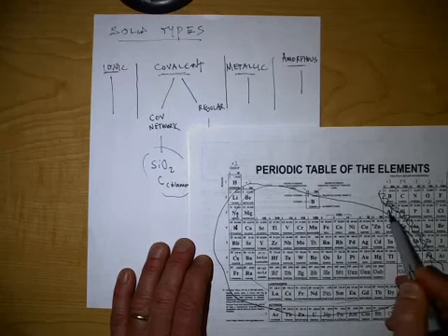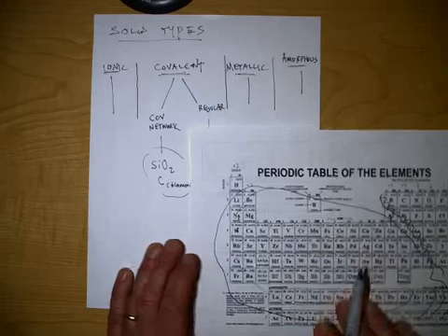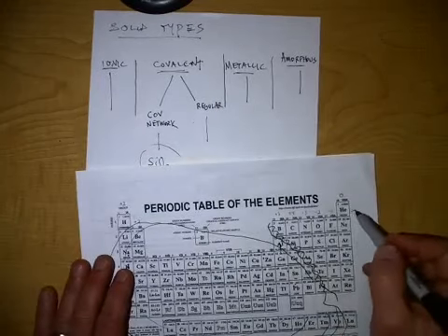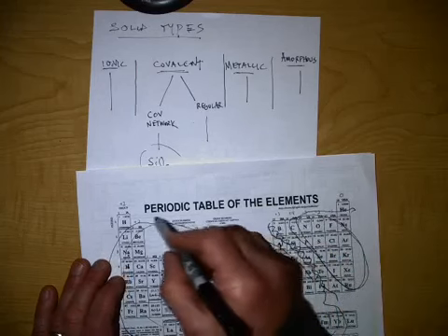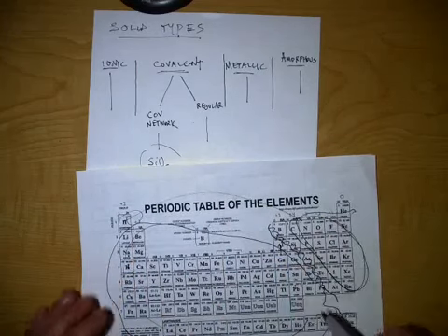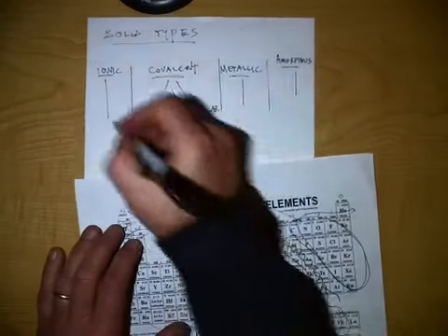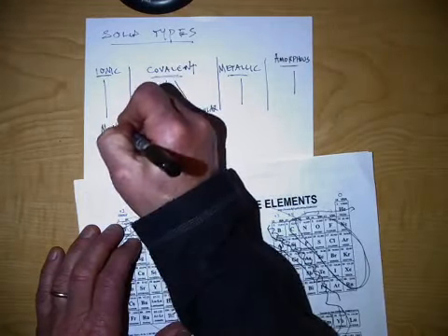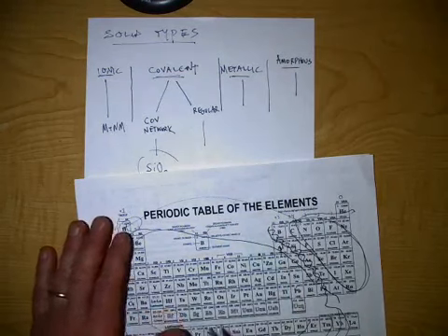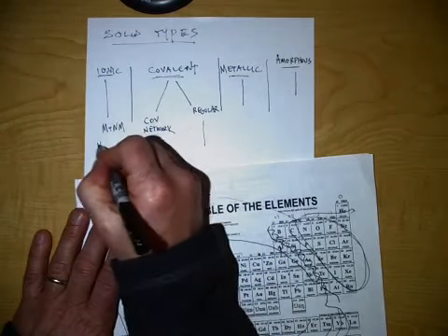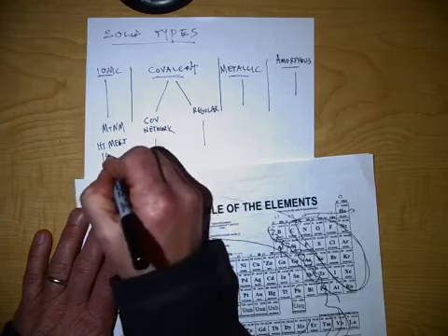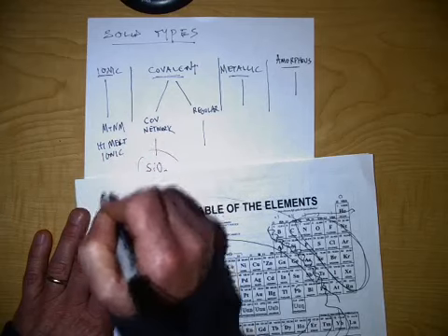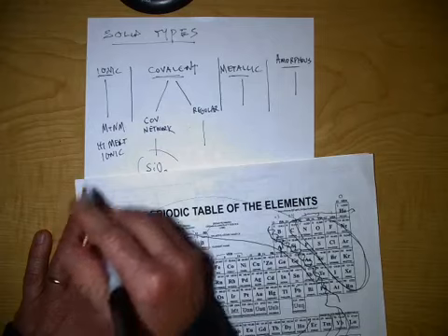Aluminum's a metal. Now, if you take a metal and put it together with any non-metal, remember the non-metals are over here. These are all the non-metals, including hydrogen. Hydrogen's a non-metal. If you put a metal together with a non-metal, you have an ionic compound. Ionic compounds generally have really high melting points. They're stuck together by ionic bonds, which are super strong. They're difficult to break apart.